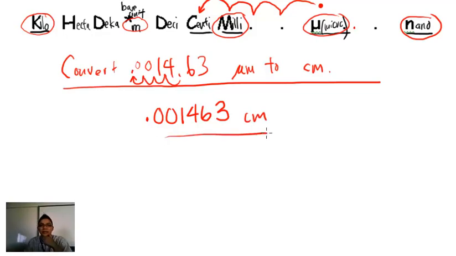If you don't want to draw this thing out all the time, let's say if I had to go from micrometers to centimeters - centimeter is not one of my main circled ones, but I know there are 10 millimeters in a centimeter. I'm going to go from micrometers to millimeters first.